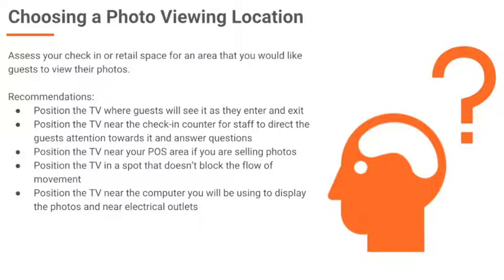Next, you will want to choose a photo viewing location. There are some recommendations down below. Questions you may want to ask yourself are, where do your guests enter and exit the space? So you want to position the TV where guests will see it as they enter and exit.